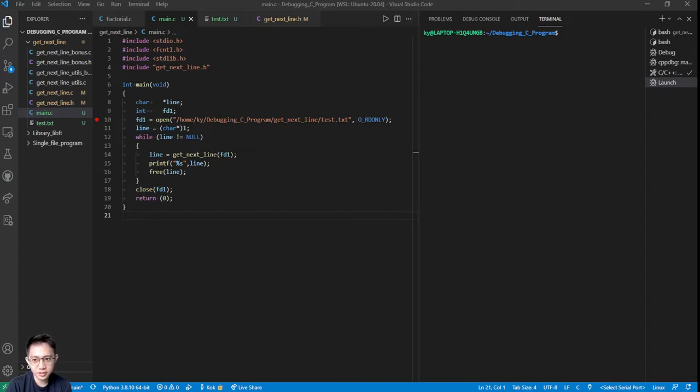Well, actually, it's not that difficult. You just have to do some tweaks to make it work. Another goal of today's tutorial is to understand probably the basic algorithm of get next line, and I'm going to show how you can use the debugger to understand your code better.